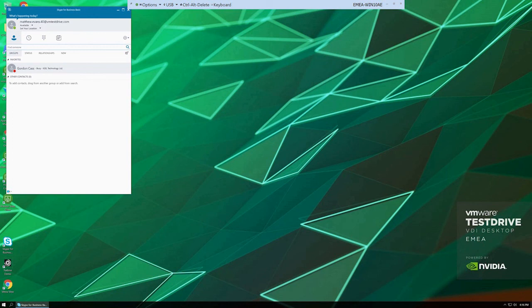Okay, so there you go. In summary, you can see there that we just demonstrated the technology. As I said, a couple of challenges, but all in all, it showcases the technology and showcases how vendors like Igel are taking that technology that we release, embedding it into their thin clients and producing solutions.